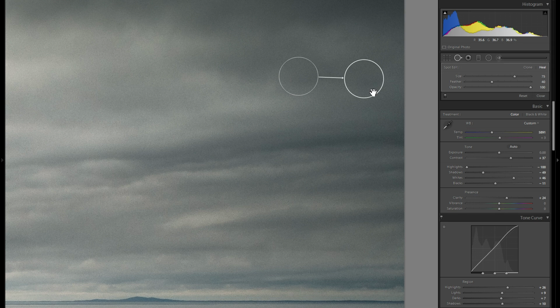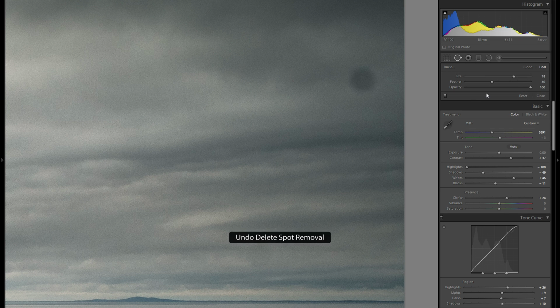And if Lightroom really can't seem to find anything, you can also drag it around and try to find an area yourself. Although it's probably the best thing if you just press / or right-click and select new source until you have a fitting place here. So if I show you before that one and after, you see it does a pretty good job, and even zoomed in at 1:1 it looks pretty much perfectly fine, and you wouldn't even notice that you removed anything there.